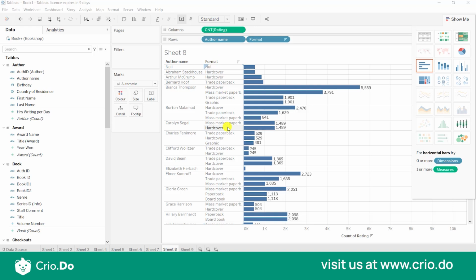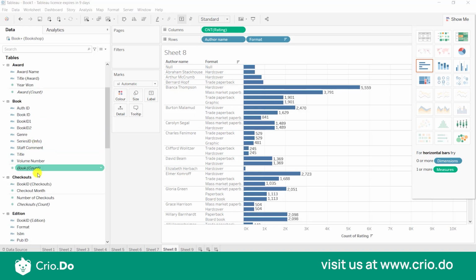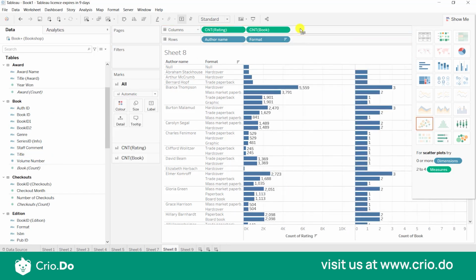So let's add a count of books in this scenario. The book count will show you the unmatched values.